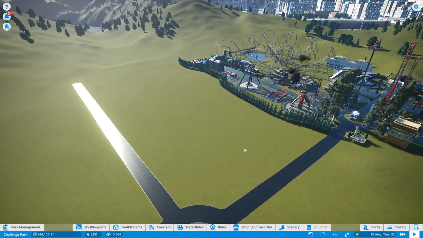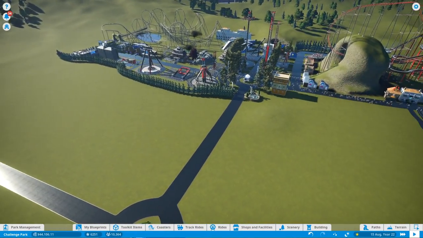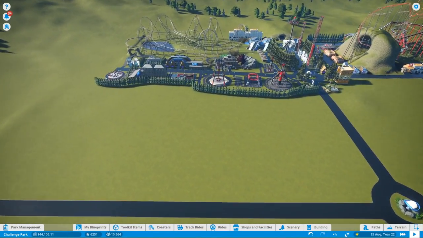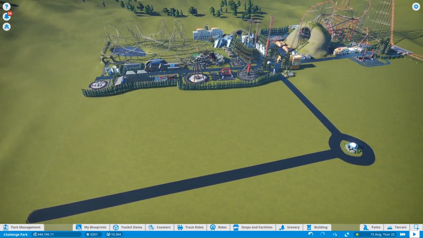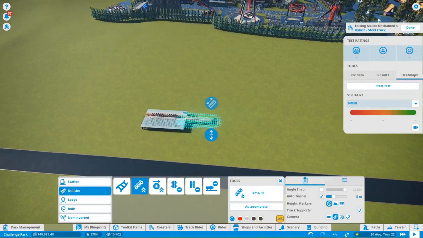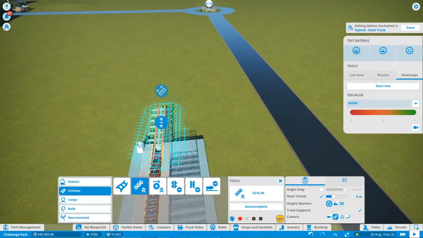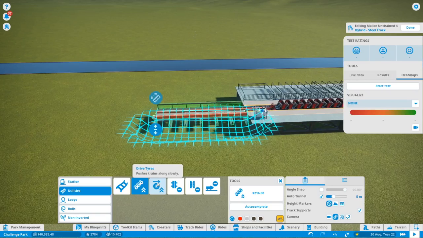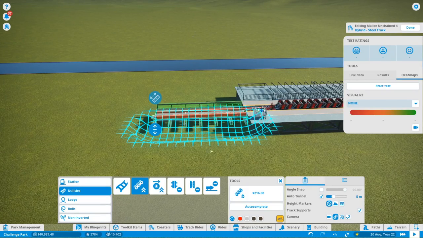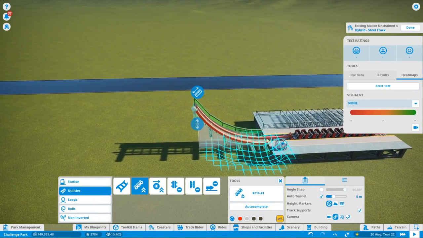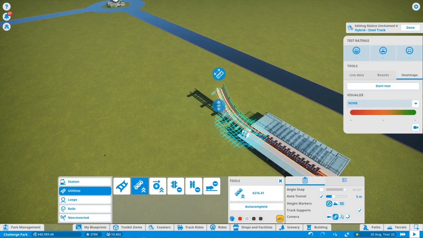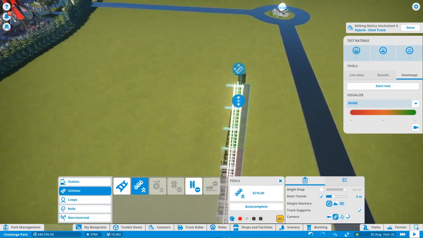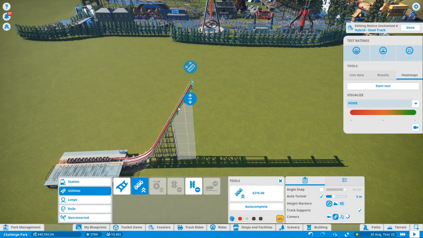So what I have done is I've created this little plot for what we're gonna build today. I'm not sure what I'm gonna do yet, but I'll figure it out in just a little minute. Then what we want to do is have it go straight on a lift hill, I guess. Let's just make this go straight up. Screw safety. This is a realistic park, but still, I've seen parks that do this stuff.